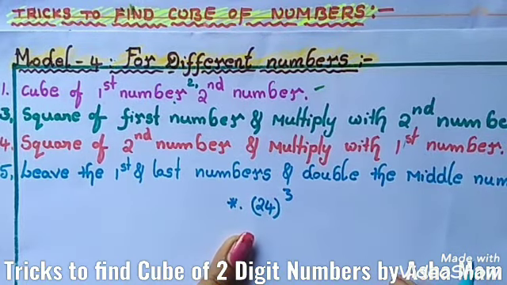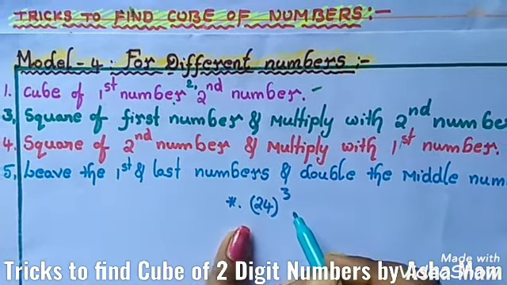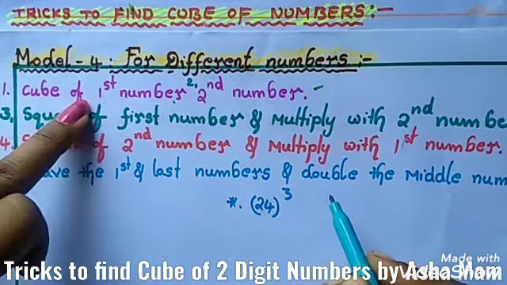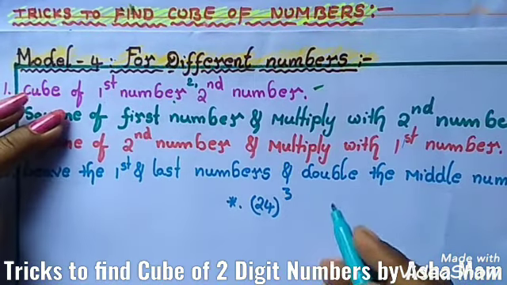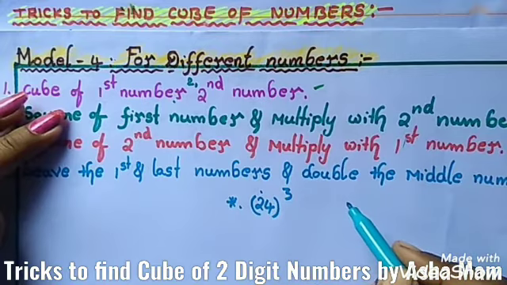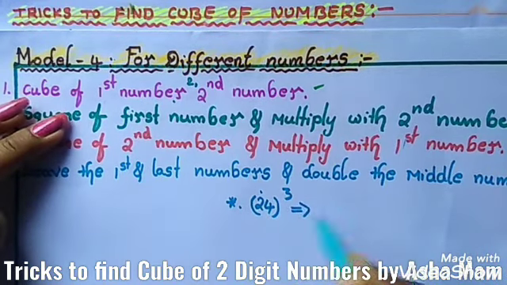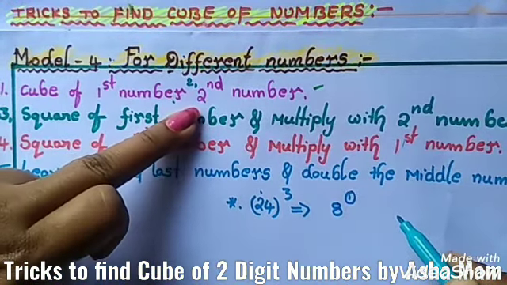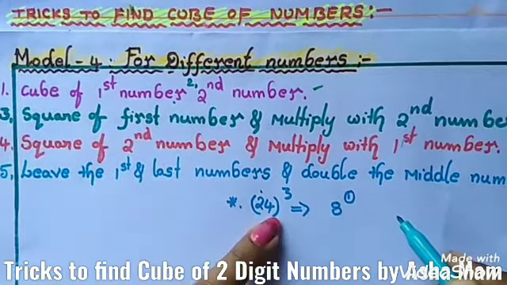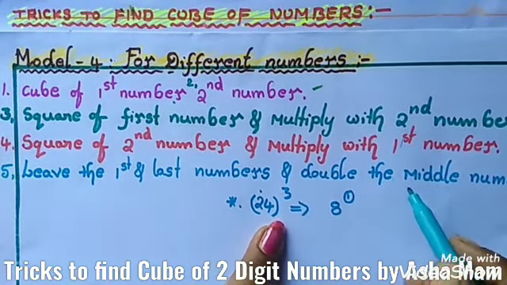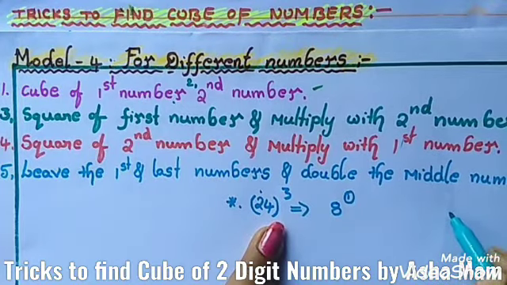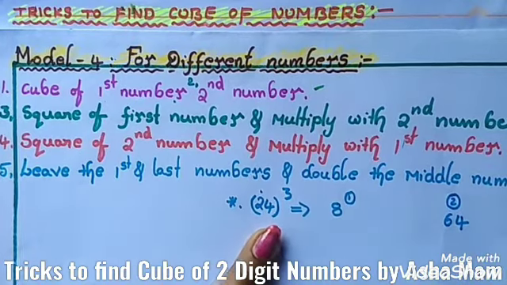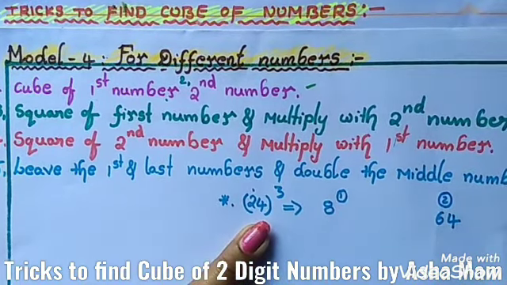Here is the number, what I have written is 24 whole cube. Okay, let us apply all these 5 rules for this number. First one is cube of first number. Cube of first number means 2. 2 is the first number. 2 into 2 into 2, that is 8. So this is rule 1, okay. Now the second one is just the cube of the second number. Here is 4. 4 into 4 into 4, that is 4 4 16. 16 4s are 64. So this is second rule. Where I am going to write here, just you can observe it very clearly.